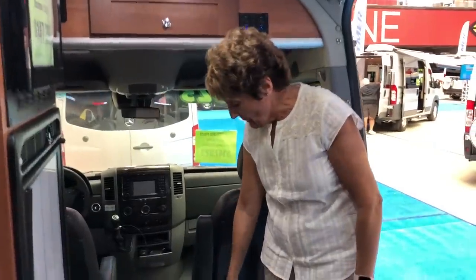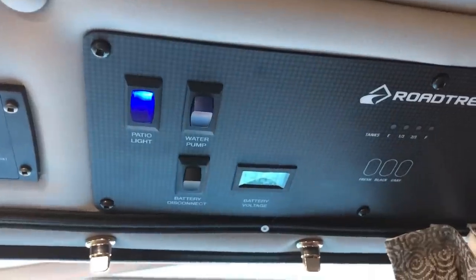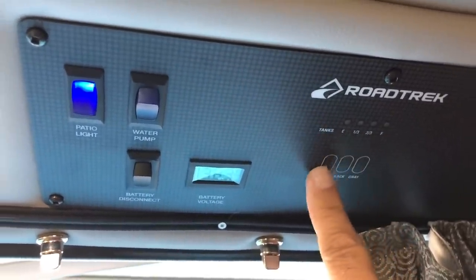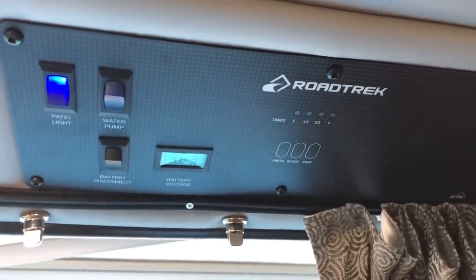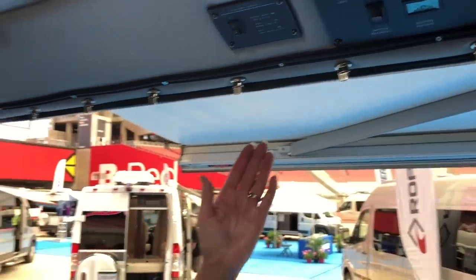There's another table that can go right here — swing the chairs around and you have a seating area up front. Here's the control center, which always tells you how much battery power you have, along with your water pump and most of your main controls. You can monitor how much your tanks are filled using these little switches. It's right as you're going outside the door, so it's not in the way. This one also has a power awning — you don't have to crank it, just push a button and it goes out by itself.